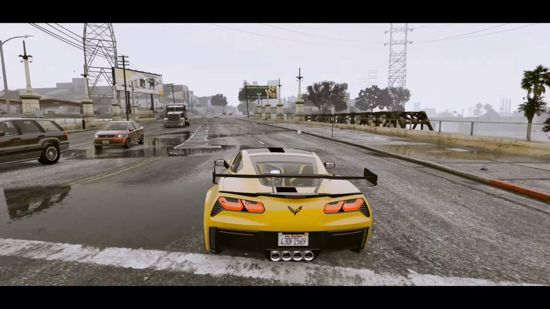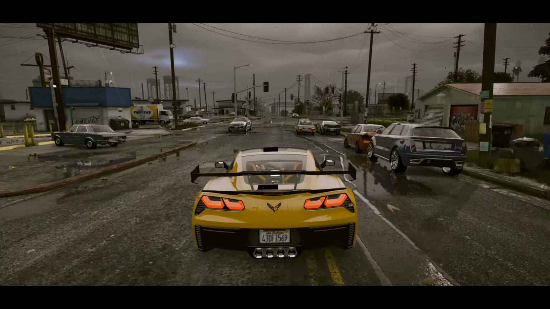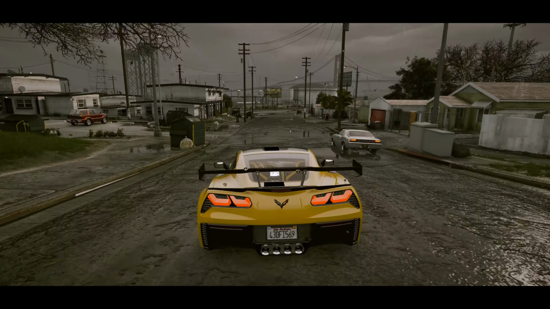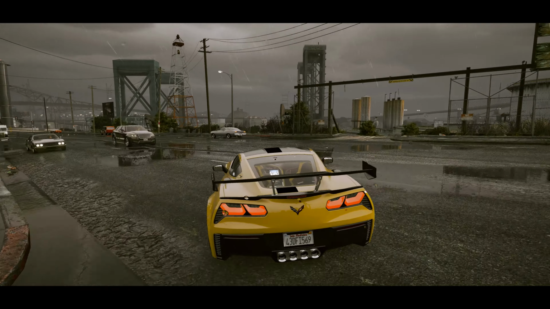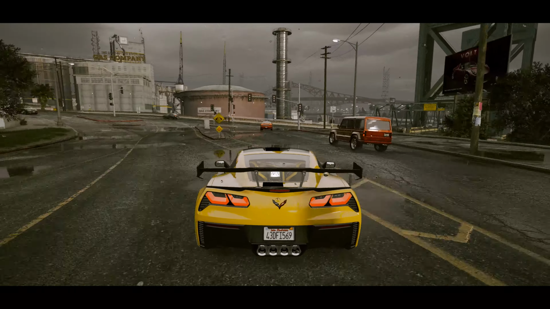Now let's change the weather to thunder. Right. I like thunder a lot. You guys have been asking me why I use this rain or thunder. I like it because I like this color tone, and not only for evenings or day, I also like it during night because of the sound of the thunder and the effects that you see on the screen. I feel it's way better than other weathers.